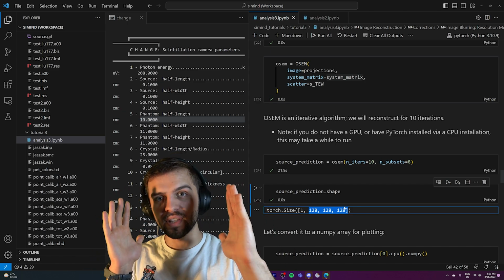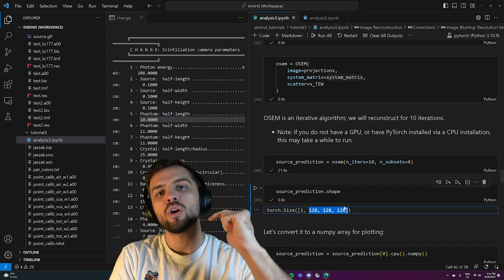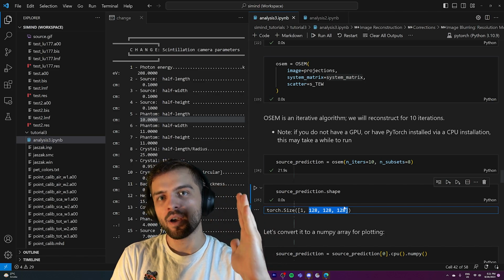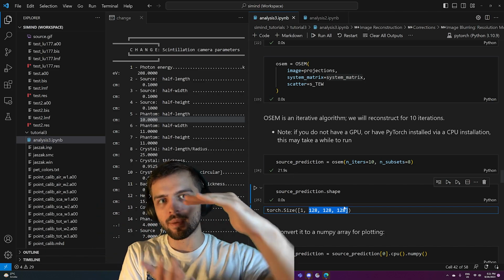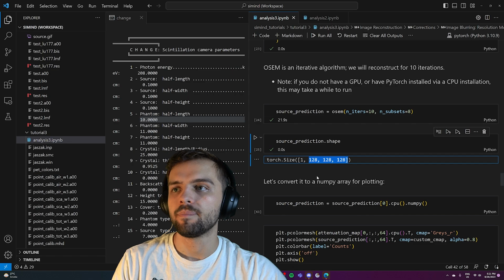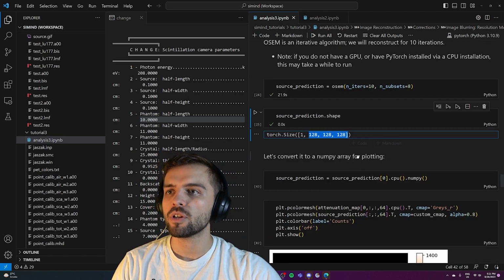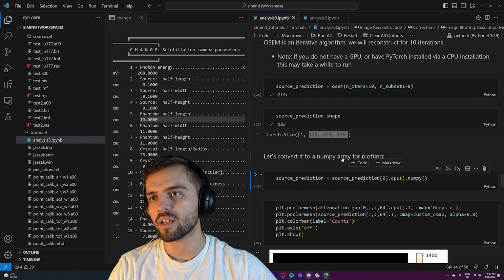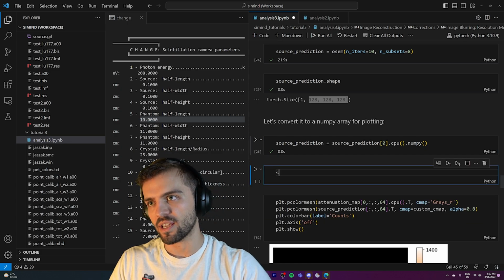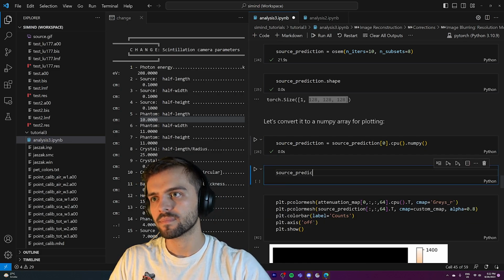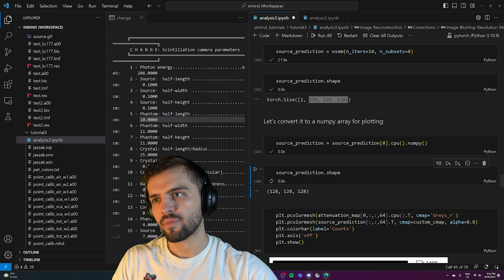You'll recall that each of the images that we took, which are 2D, each of the projections on the SPECT camera, were 128 by 128. We have 120 of them that rotate around. When we reconstruct, we make a 128 by 128 by 128 box. That's sort of the default. It's the same dimensions as the projections that you have. What we're going to do is convert it to a NumPy array just for plotting. So we'll remove the batch dimension and convert it to NumPy. So now this is just a 3D array.